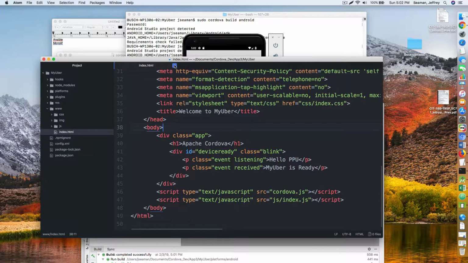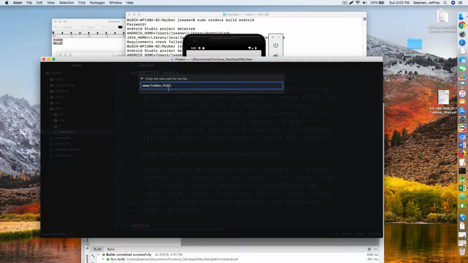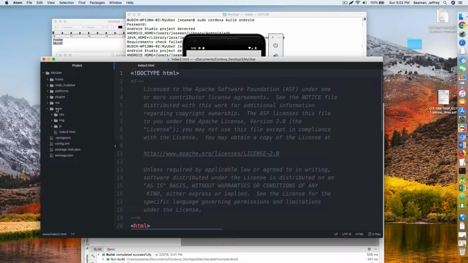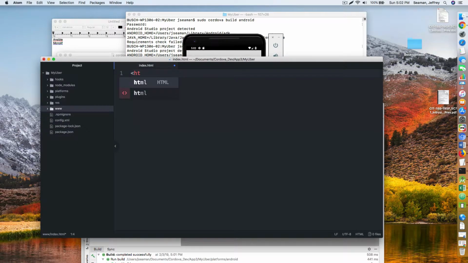Now I could even go in and completely wipe out this HTML file. So let's do this just for the heck of it. Without any CSS or anything like that, let's rename the file, and I'll just call it index2 for now. Then I'll create a new file and call it index.html, and we'll just create something simple for now.